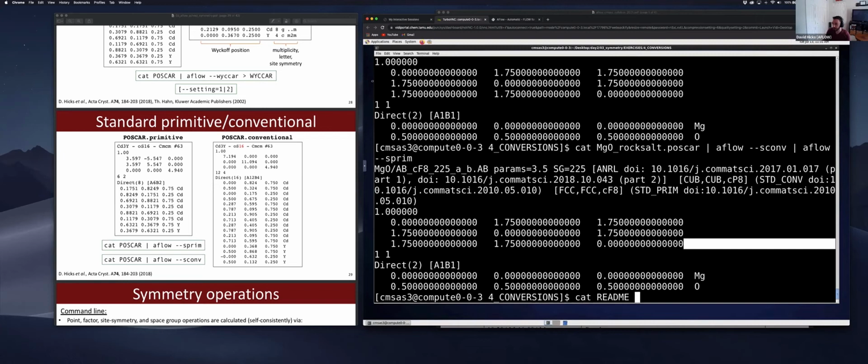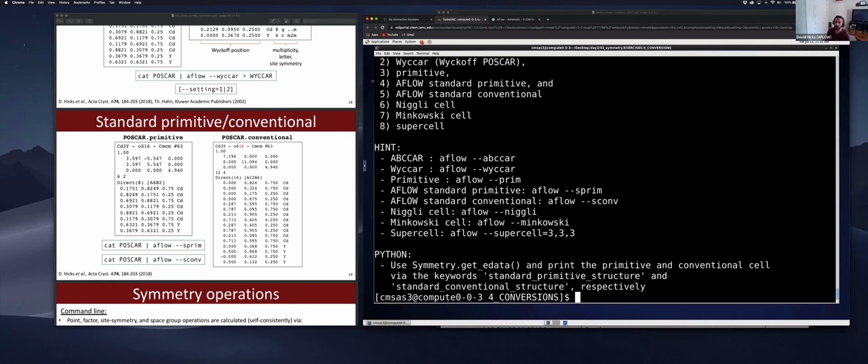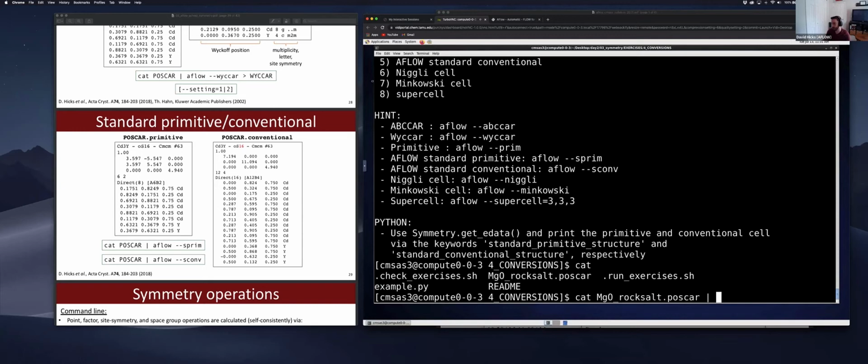Okay, so then the last exercise was maybe you want to make a larger cell. And this particular functionality is important if you're trying to model phonon calculations. So a lot of times you may need to create supercells. And so this functionality is done under the hood in a lot of the phonon calculations that we'll see. But you can also do it via the command line by just doing cat MGO and then AFLOW supercell. And you can do, there's a few different input types. I'm just going to show one of the simpler ones.